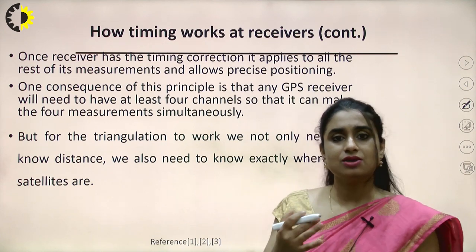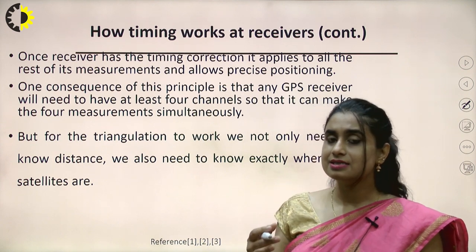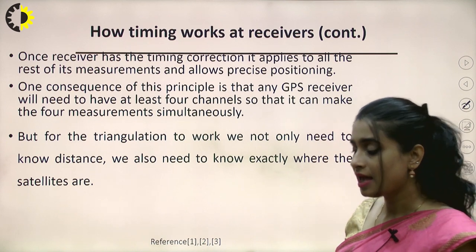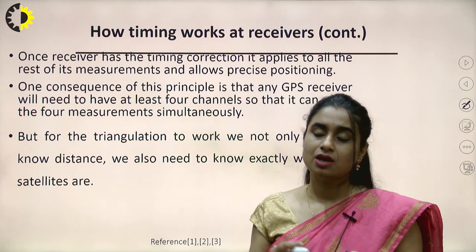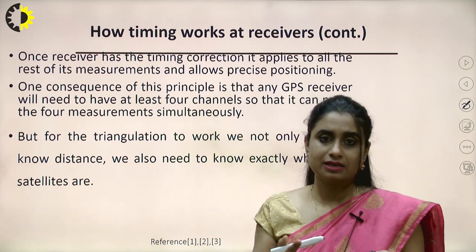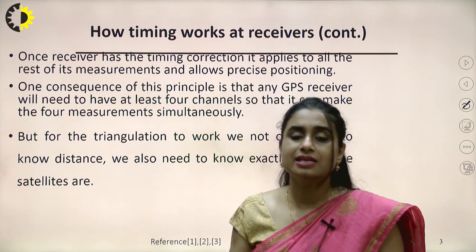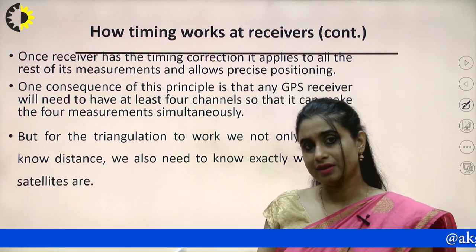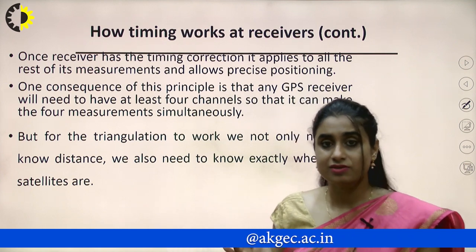Basically, once the receiver has all the timing corrections, it applies them to all the rest of the measurements, right? If some timing errors have occurred, for that we use the fourth satellite that we have discussed in the previous lecture. If three correct measurements give us the exact location, then four incorrect measurements will give me the correct location. Right? And the mathematics involved behind it was discussed previously, right? So basically, timing is a critical thing in GPS, as even an error of milliseconds will lead us to a calculation of the location with an error of around kilometers, hundreds of kilometers. So timing is critical in GPS.